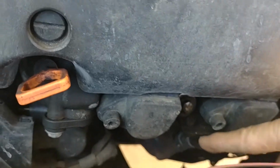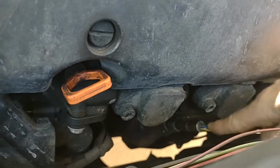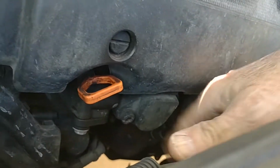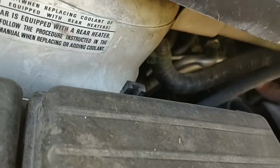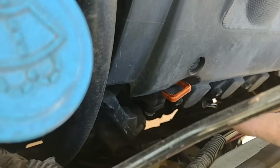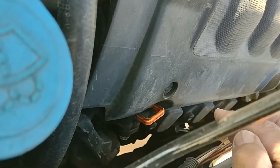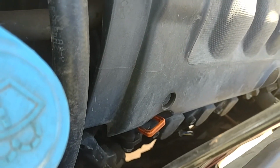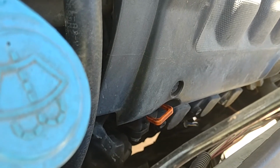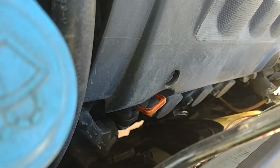you can see the top ones, these are the pre-cat or upstream sensors. Here's that one on the Bank 2, which is in the front of the engine, the front of the car rather. The Bank 1 is on the back, where it's harder to get to and harder to see. And the second one, the downstream, which is one we're replacing on the back cylinders, is the downstream sensor that sniffs the output of the catalytic converter to ensure it's working properly. That's all it does. It doesn't affect anything else. So if your car's not running right, don't look at the downstream, but the upstream O2 sensors will certainly have an effect on that and your fuel economy as well.